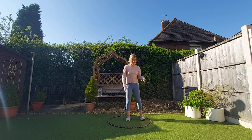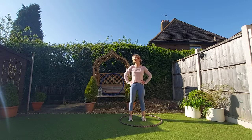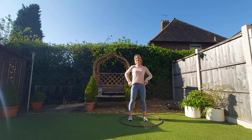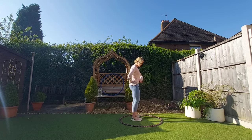So we're just going to start off, if you've got your hoop, just stand in the centre, a little bit of a warm up to begin. So feet are going to come out between hip and shoulder width distance, and then just start taking it into your pelvic clock. So you're going to tuck the tailbone underneath you, and then you're going to take it back. So you're just going to be going between those two extremes.